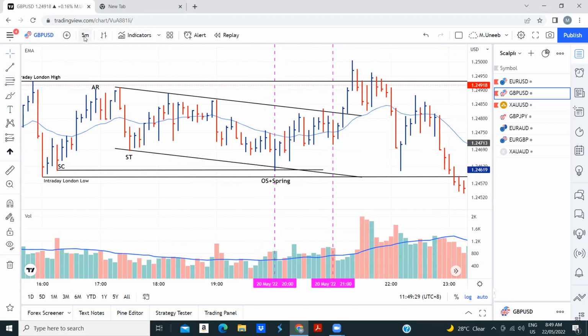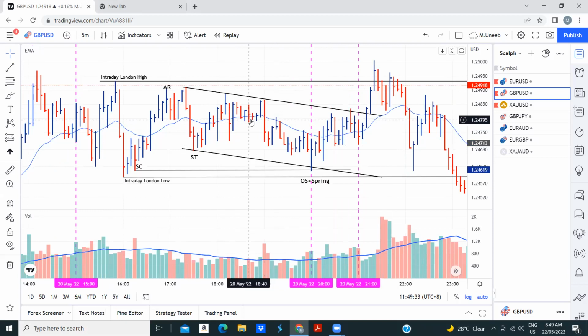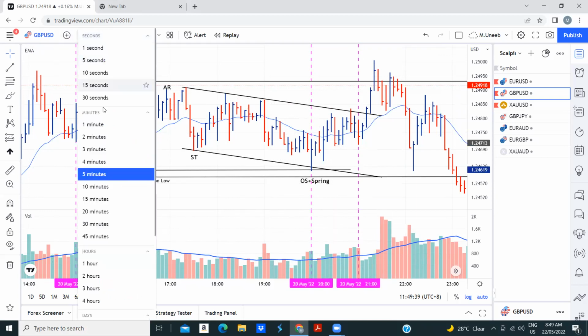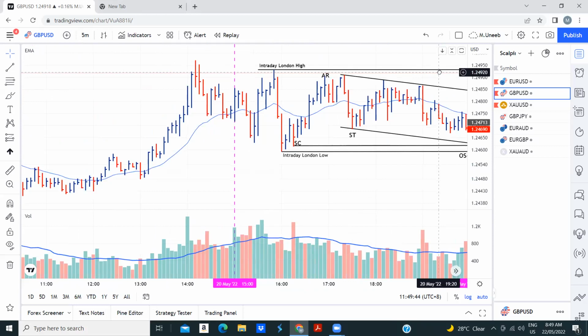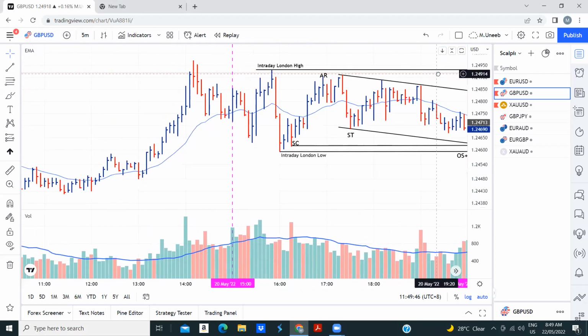Now, if I go to the 3-minute chart, we already have the structure here. Okay, we got a structure here. And now this one is what? This is the jump across the creek, right? We don't know about this information, because we are still trading. Right now we only know this information.